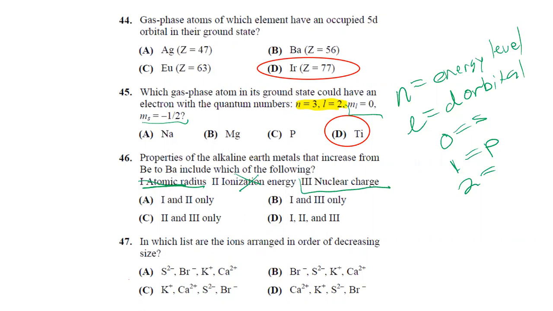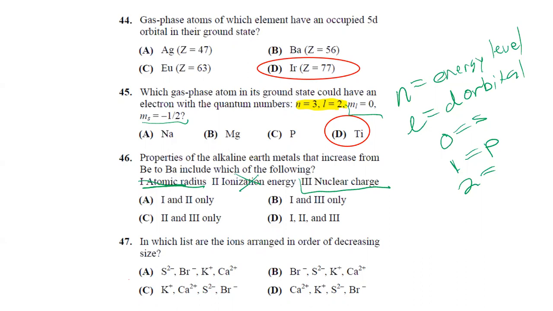Because they're in the same group, you would imagine that they have a similar effective nuclear charge. And the thing to remember is that core electrons don't perfectly shield one proton to one electron. We treat them that way for our approximation, but in reality, they're always going to shield a little bit less. It's kind of like when you sit in the movie theater and there are people sitting in the rows ahead of you. Even if someone's directly in front of you, you still see a little bit of the stage around them, right? It doesn't completely block your view. And that's kind of what's happening with our effective nuclear charge.